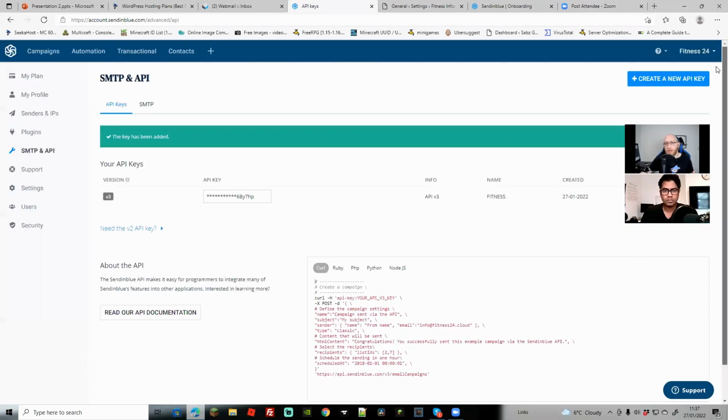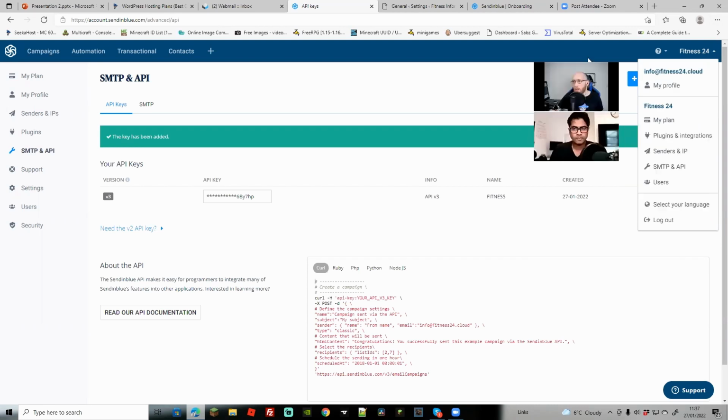What we need to do now is also generate the domain or register the domain. This bit, why is that not showing? There you go. This bit does actually catch a few people out, because if you just haven't done it before, you're just not sure what to do here. So let's just go to senders and IP.